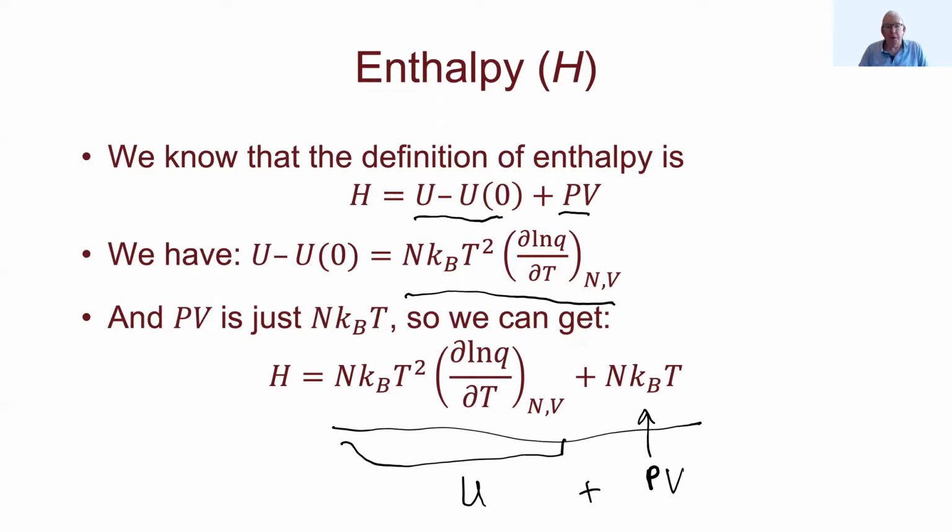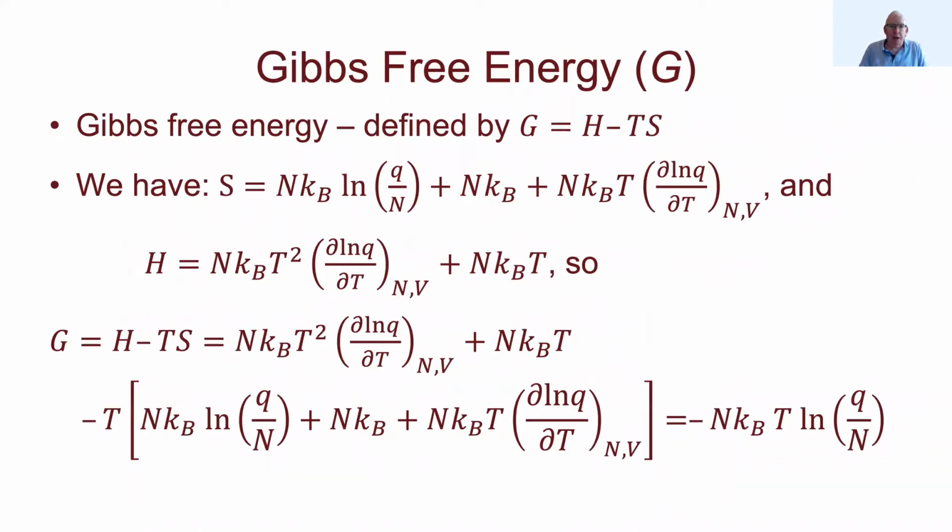Once we have enthalpy, we're equipped to go and get the Gibbs free energy, which is usually the favorite of the various free energies among chemists, because it is the one that matches conditions that we most often encounter. And if I go to work on the Gibbs energy, again, the defining statement for that is that G is equal to H minus TS. That's the statement that tells us what the Gibbs energy actually is. We have expressions now for entropy from last time and for enthalpy from just now, and so we can put both of those into our equation, right?